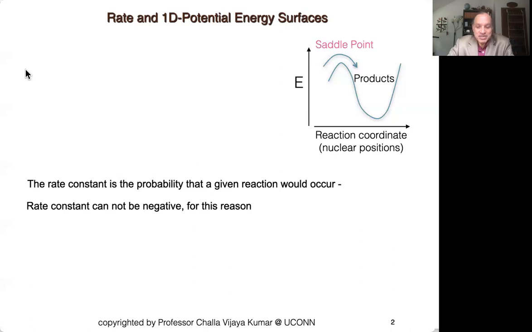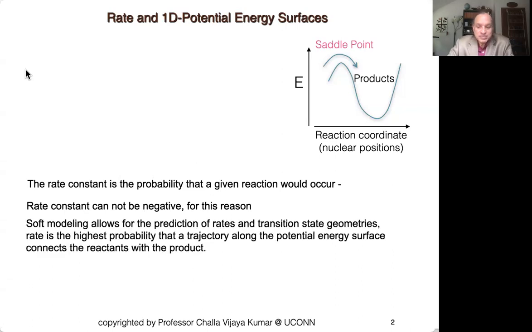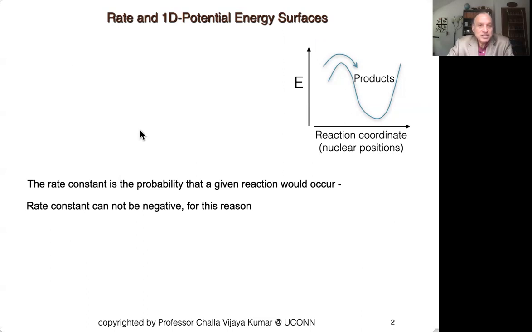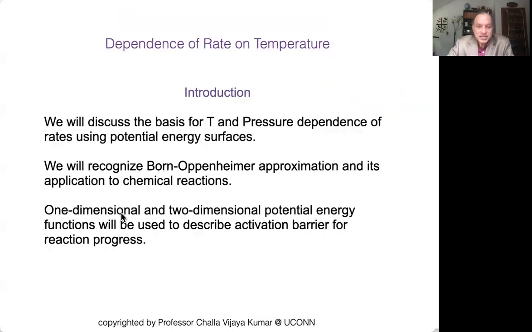All right. So today we're going to talk about the temperature dependence of the rate or the rate constant. Okay, and then we will talk about the mechanism of a chemical reaction. What do we mean by mechanism, and how do we go about establishing that? And so these are the two topics today we're going to cover.